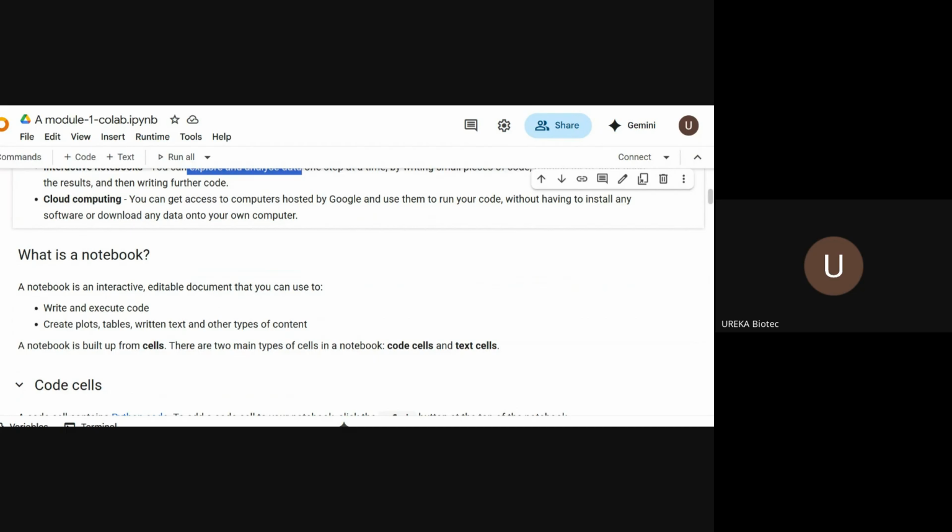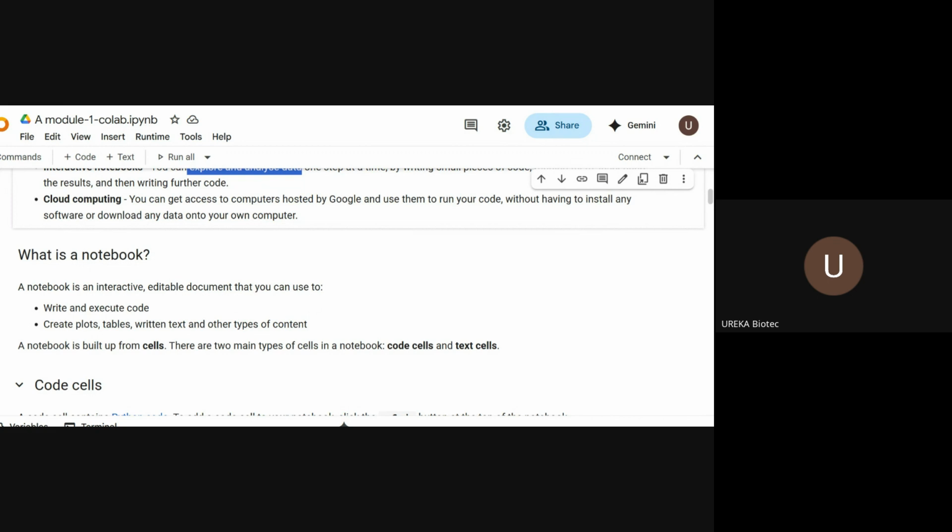It is something that you can edit and you can style your own way. So as a lecturer of biology, this is one level which you should get to. It's also one of the easiest ways in which you can get your lessons done. If you're trying to explain biological concepts, you can actually use it. You can create a notebook of this nature and give it to your students.